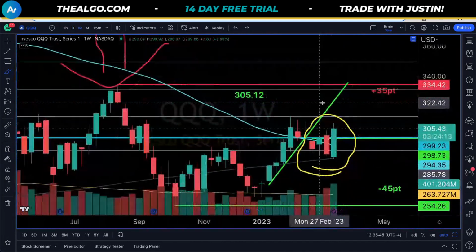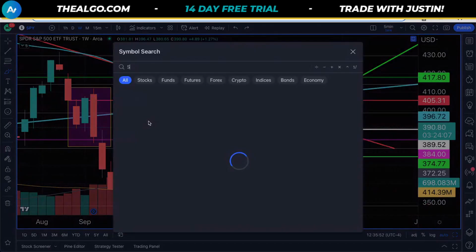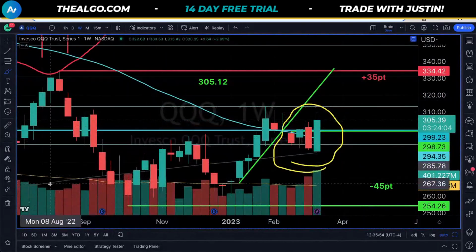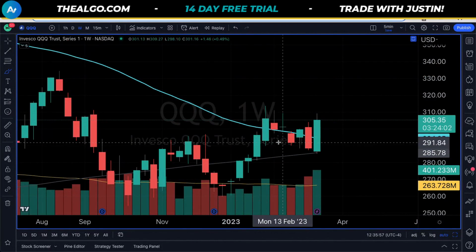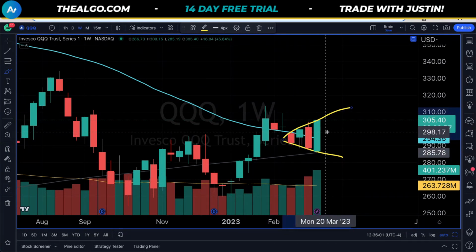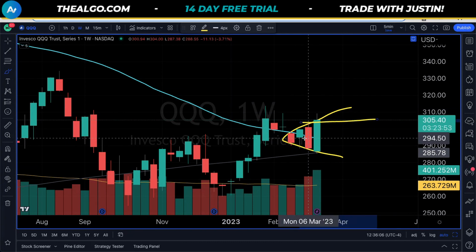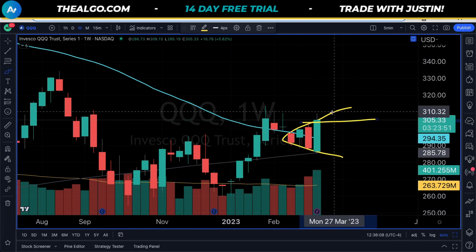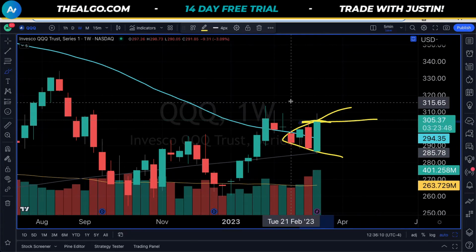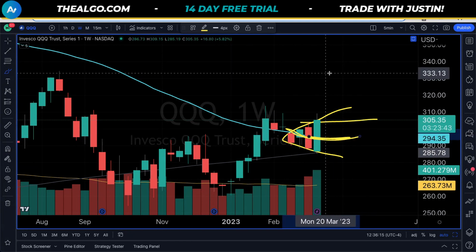Why does 304 matter? Well, I mentioned yesterday on the video that this is the first time on the QQQ chart that I can see a triple engulfing pattern where we have back-to-back 3 times engulfing candles. And by remaining above 304, that is the threshold. That means we have a bullish engulfing weekly candle this week above the previous weekly candle high, which is pretty strong. And we're now back above our 50. I think we're going to hold it. It would take a big slam of about 10 points for us to get there.